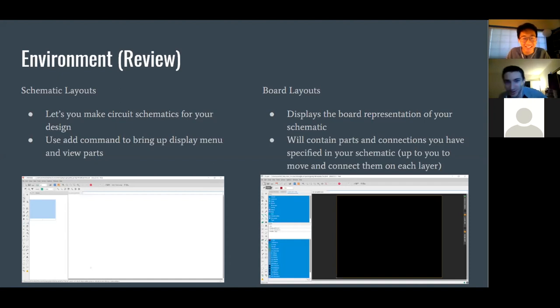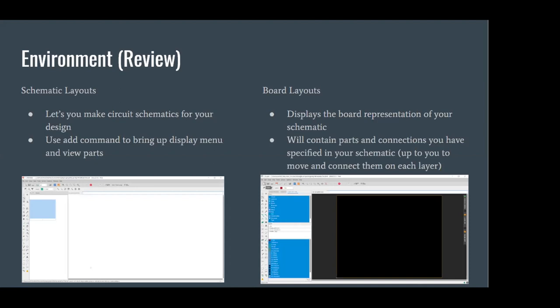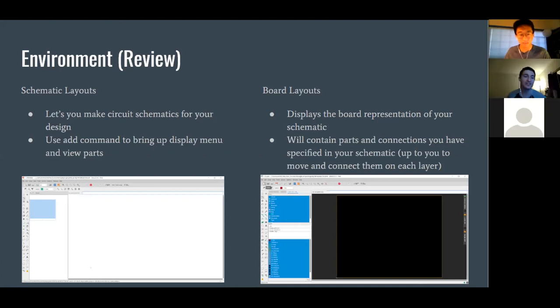Okay, so just the environment. The picture on the left shows the schematic layout. Basically, that's where you put circuit schematics that you want to be able to make into a board. So this is where your circuits will basically functionally look and work. So you can put your resistors on here, make your LED circuits or 555 timer circuit, or put your MCU on here. Basically, you add the components there first, then you make a board from it. So the board basically is how the PCB will look when you actually get it made. So it'll have all the connections on it. You'll have to route the different components on the board using both layers, figure out what the best way to put the planes on, that sort of stuff.